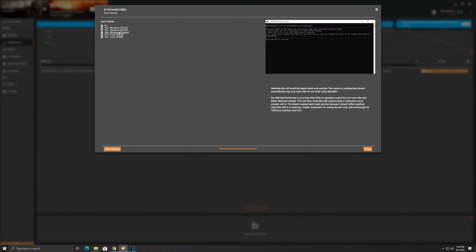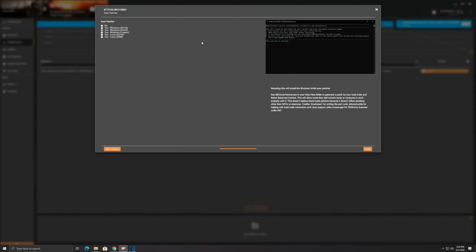There are three different reasons you might need the auto patcher. The first is if you use any mods that add custom NPC races. The second is if you use any mods that add custom creature types. And the third is if you're doing a weird install where you want to load a mod that edits vanilla races or creature types after Better Balanced Combat. If you're unsure and use a ton of mods, it might just be safe to go ahead and get it and run it anyway. It won't hurt anything.